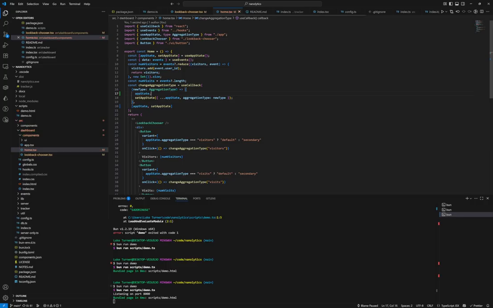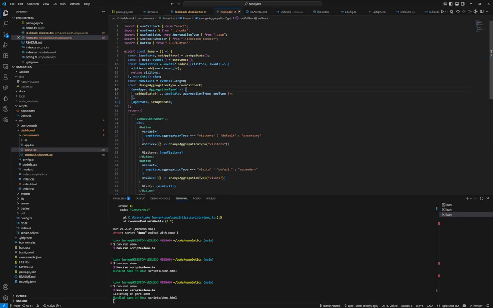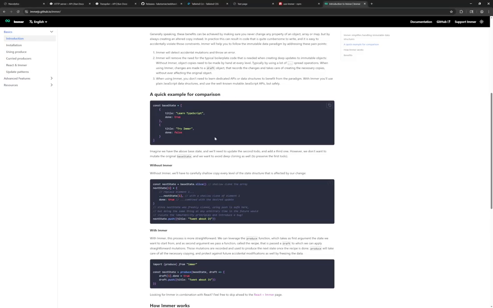And this is fine for an object with a single property. But you can imagine if you have to update some deeply nested property, you have these weird chains of reconstructing objects with this splat operator. I think that's what that's called. And it's a big pain. So Immer helps avoid that.